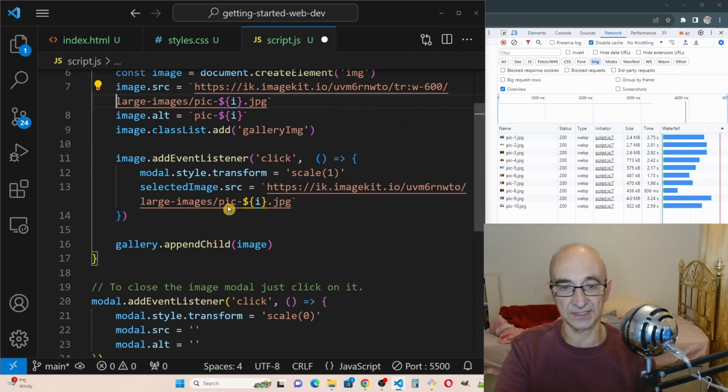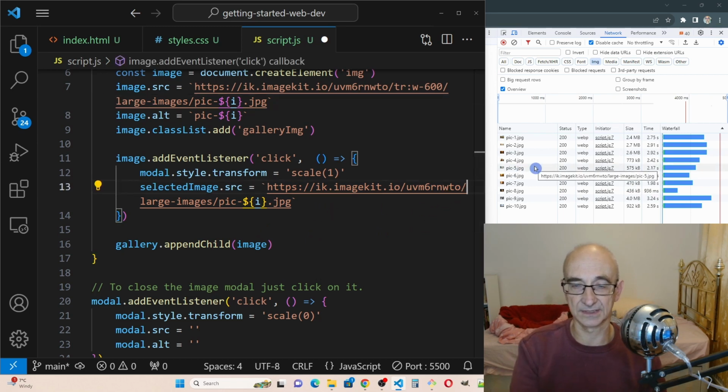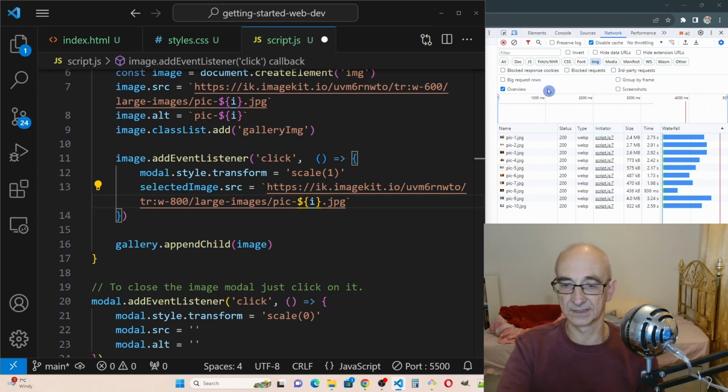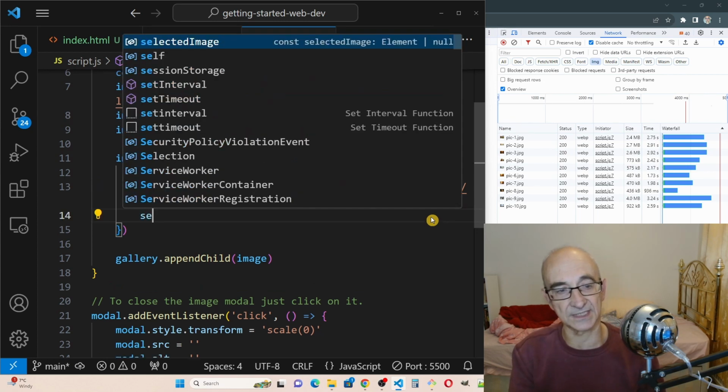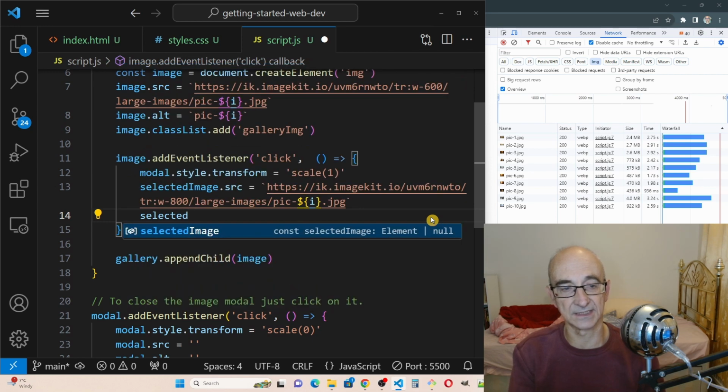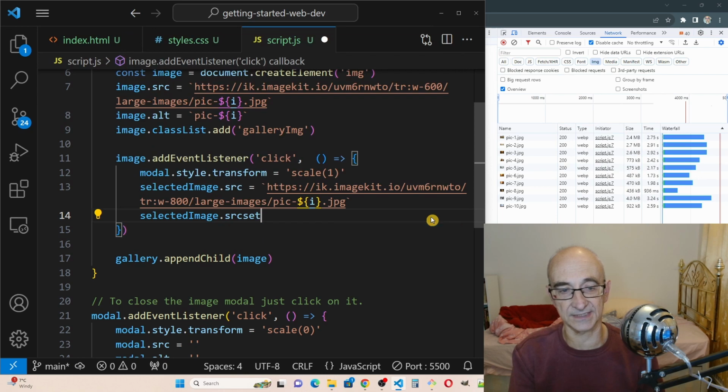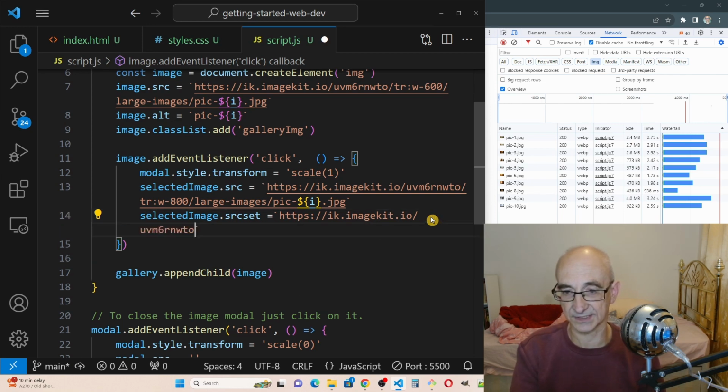And then for each image I can make this tr colon w800 to get an 800 image, and then I can do selected image.srcset equals, and then https colon ik imagekit.io, and then the ID.